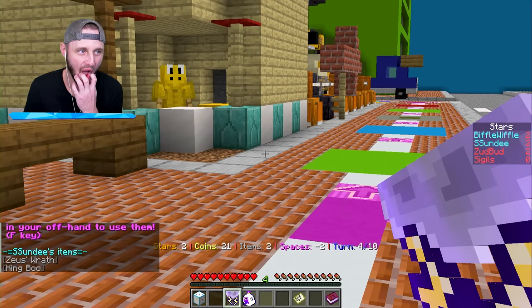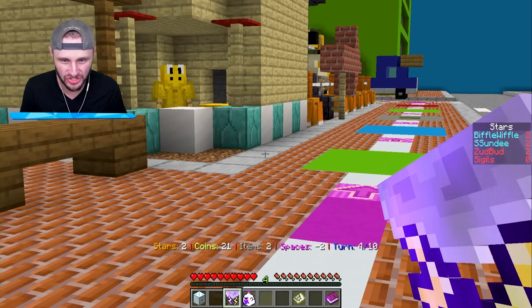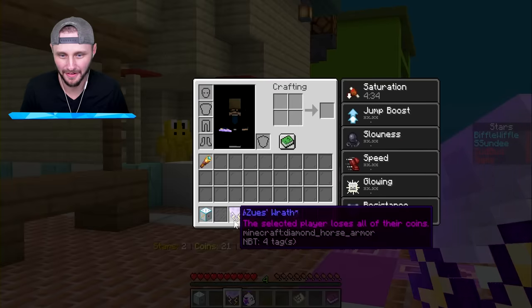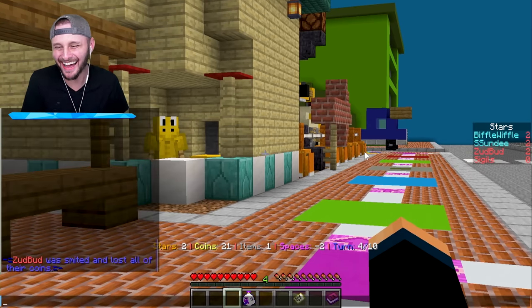Hold on. Okay, man. So Zud put down initially 10. I think Biffle raised it to 15. How much? So even if Zud wins this next minigame, he'll only get 10 coins. Okay. Sure. Good math, man. The selected player loses all their coins. Hey, Zud. Chill, man. Chill. Zud!